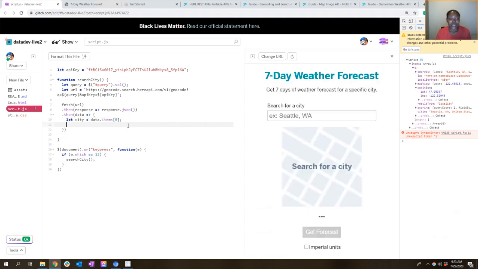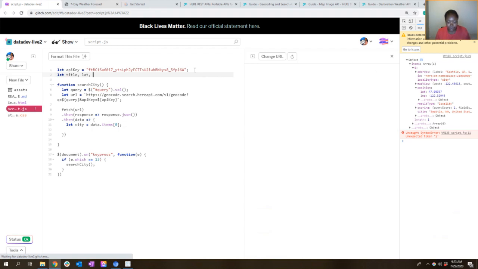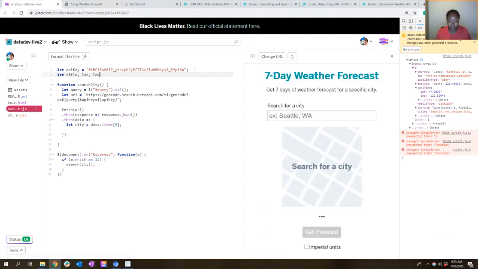Now, I want to use this information not just for the view, the map, and the name. I also want to pass it on to the data connector later. So I'm actually going to create a couple global variables here for the title, which is that full city name, the latitude, and the longitude. And then I can update those global variables once I've pulled in the information.